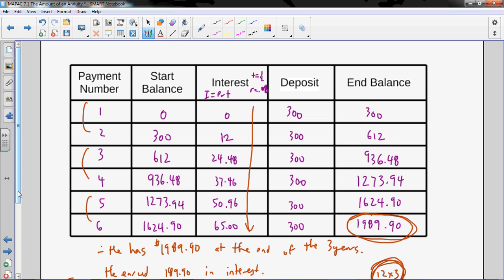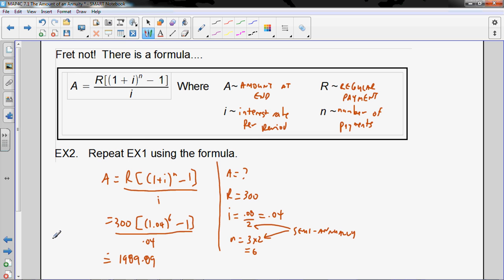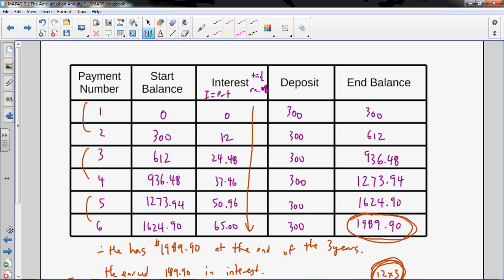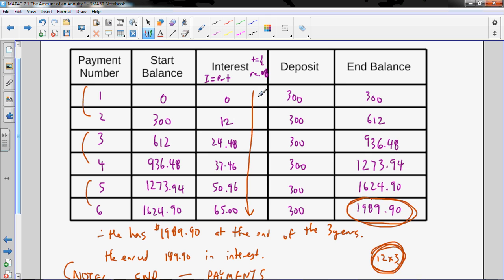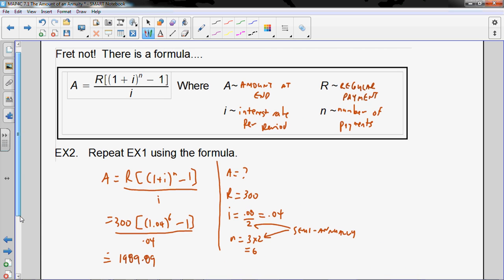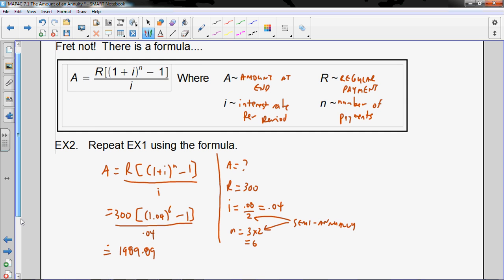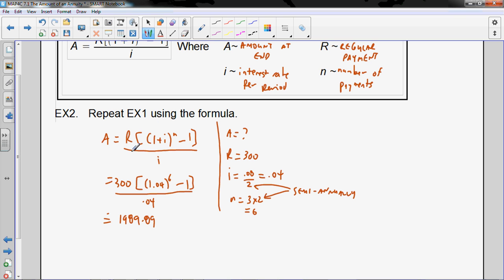What do we get before? We got 1989.90. So what happened to the other penny? Well, it was because of rounding, right? Where do we do all the rounding? We did all the rounding in this table, which is more accurate. This formula is faster. Look, that or that, which is faster, right? This is a little bit nicer, isn't it? Now, the formula is complicated, and it's difficult to use and difficult to put in the calculator, but we'll practice. Therefore, again, Fred will have the same amount.